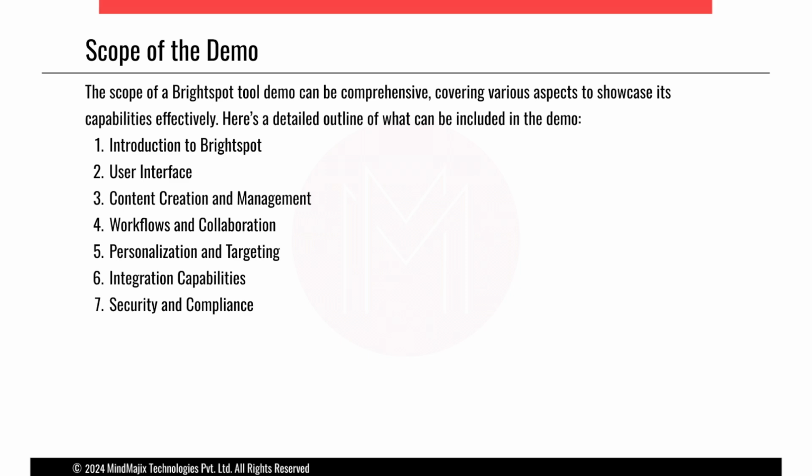So we'll learn that. Then we will learn workflow and collaborations. We will learn about personalization and targeting. In this part, we will learn how we can create HTML files and how we can change the view. Integration capabilities: we can also learn integrating our Brightspot tool with Node.js. It can be a mini project. We will have a demo on integrating the Brightspot tool with a Node.js project.